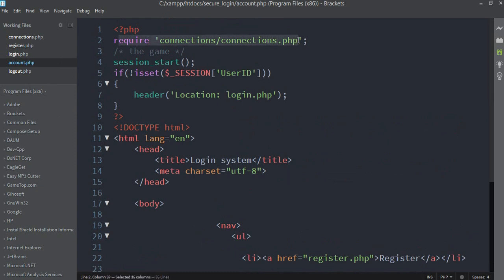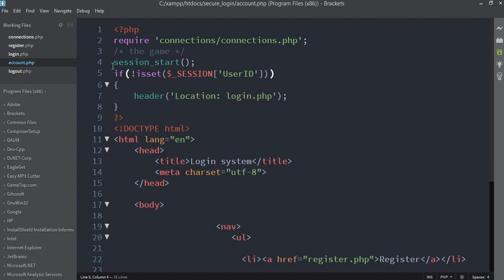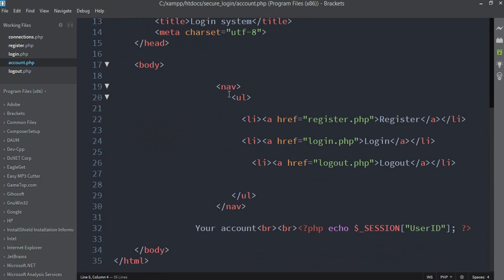We fetch the connection.php file, we start the session, and if we see that the session variable is set, that means there is some value inside the session variable. If there is some value in the session variable, we will proceed down the program and display all these things and display your account is the session variable. You can put anything in here, you can put a whole web page in here, not a problem. I'm just showing that the session variable is still active, that's why it holds the value 17.